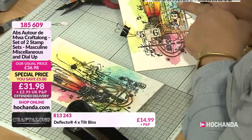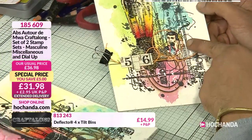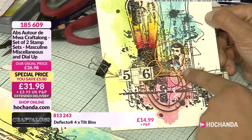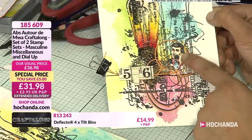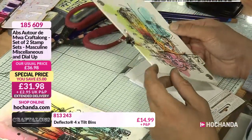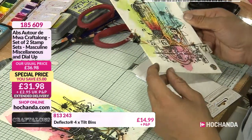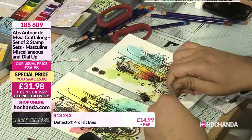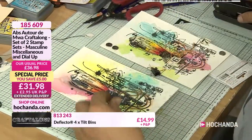Lovely. Okay, yes, I've stamped my little face, so I can cut that out later as well. So you have the light bulb. This one is dry with a glossy accent. Perfect. You have the face. Also, I used 3D foam to make sure it's more dimensional, as you can see. Okay, lovely. And then what I'm going to do, I'm going to add a bit of this wire in here and there just to keep this final touch.